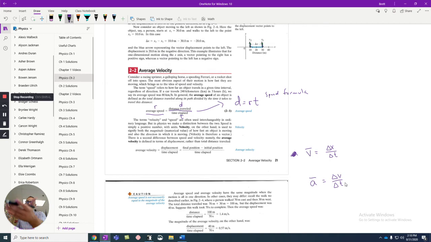And the reality is it might take me 3 seconds to gather information for a first and a final position to then be able to calculate the velocity. I might want to know how fast is it, not average, but at this exact moment. If I'm thinking about a baseball being pitched, I want to know how fast is it moving while it crosses the plate. If I'm talking about a police car, I don't want to know your average velocity between 2 points. If I'm going to give you a speeding ticket, I want to know how fast are you moving now. And I want to be able to make that calculation.